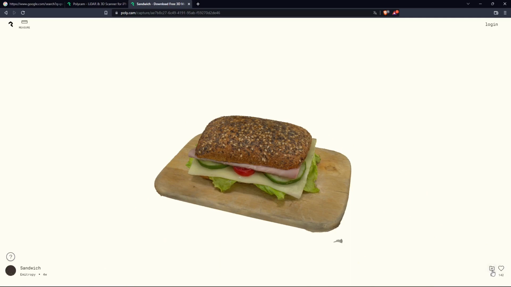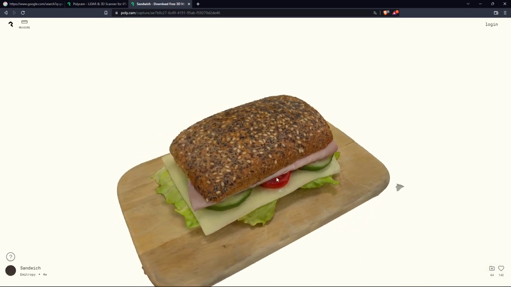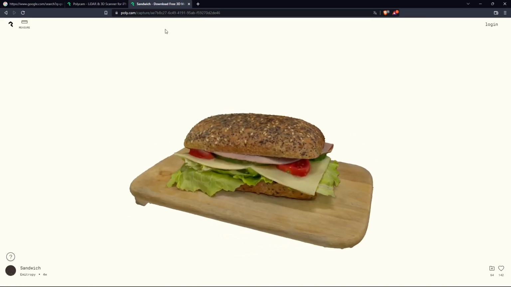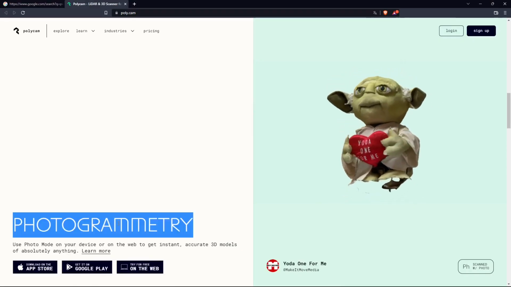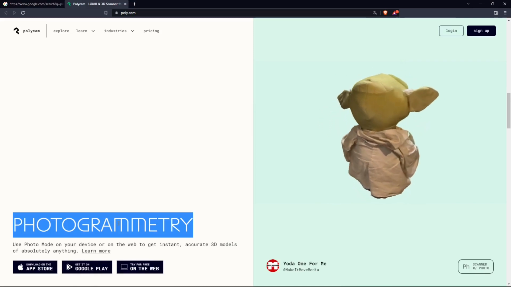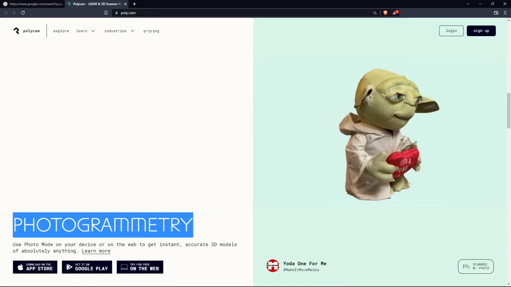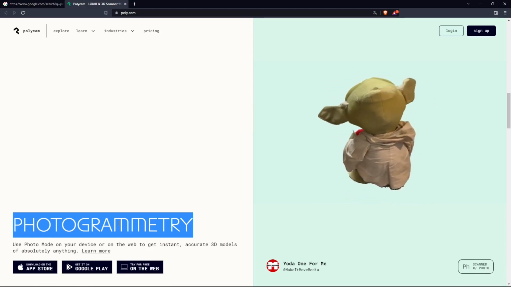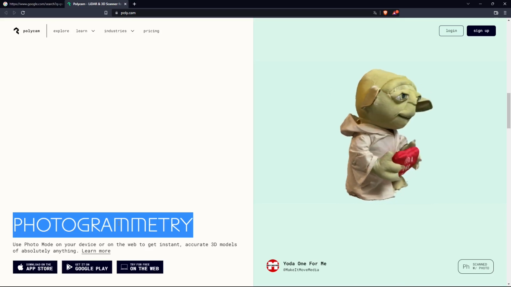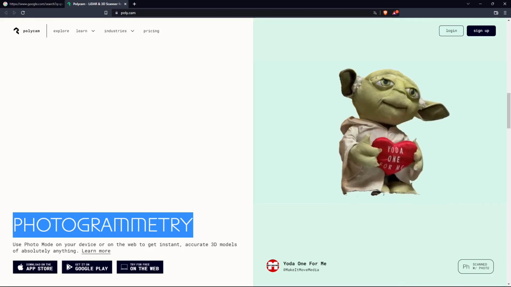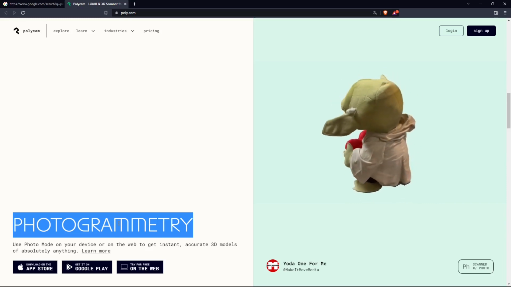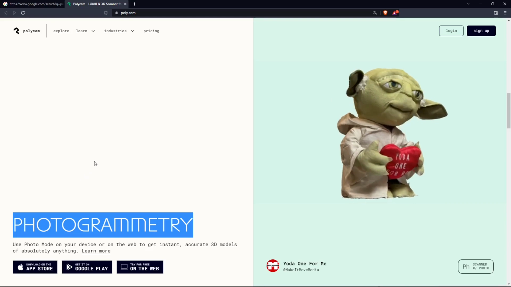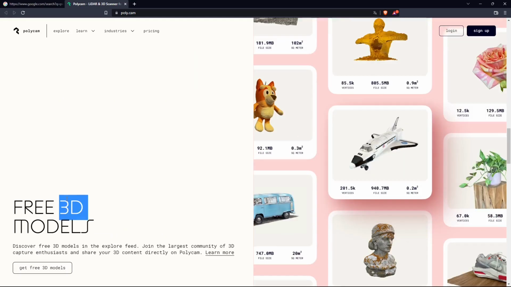Down there at the bottom right, you have the folder, so this means that you can store this and you can download it and you can use it. Some others don't have that option, you can just look at them in this website, in this navigator. Everything is done with photogrammetry. This is why it's so close to reality. It looks real because they are actually real and they're just being replicated into virtual reality, 3D or augmented reality. You can use this for many reasons.